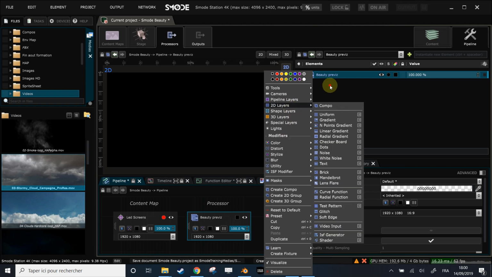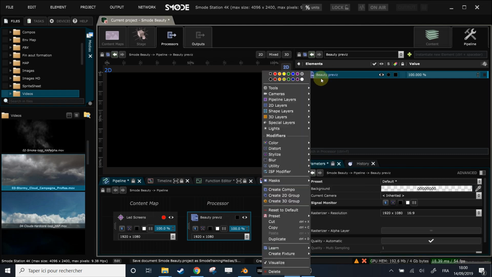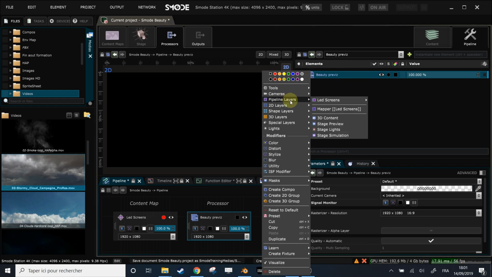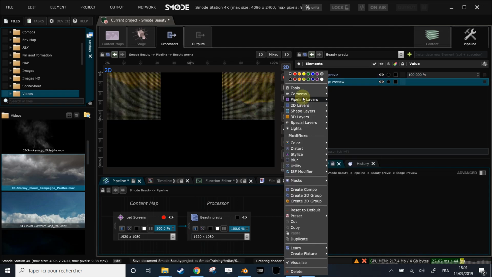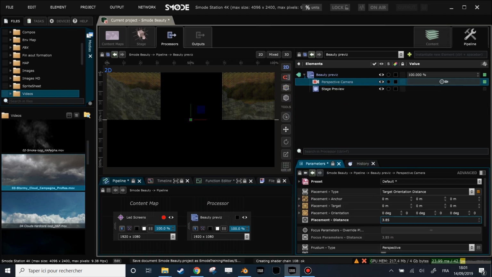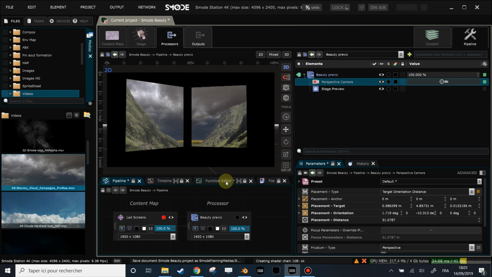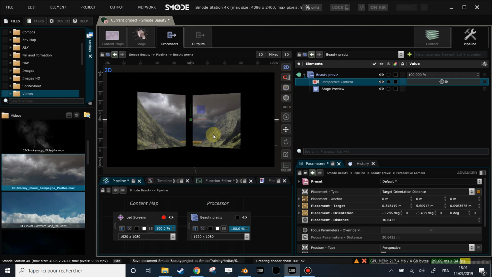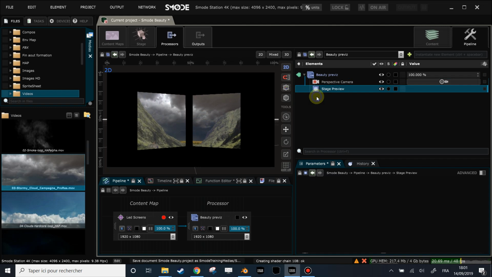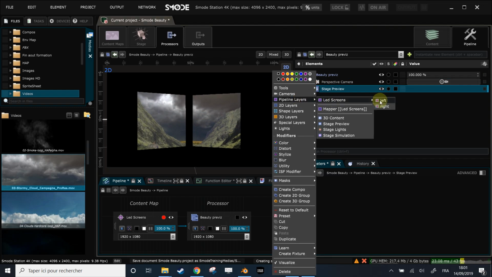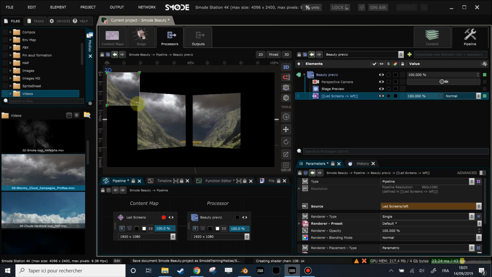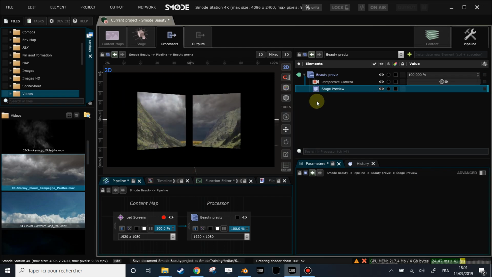The only thing that you have more in the beauty previz than in the other elements will be the pipeline layers that allow you to get back the stage preview, for instance, which is the element you currently have in your stage. Here I created a camera because I'm working in 3D space, so it's always better to create a camera when working in 3D space. Then you have access to all different kinds of pipeline layers, like different LED screens, so just the content map if you want to import them and do some pixel mapping.